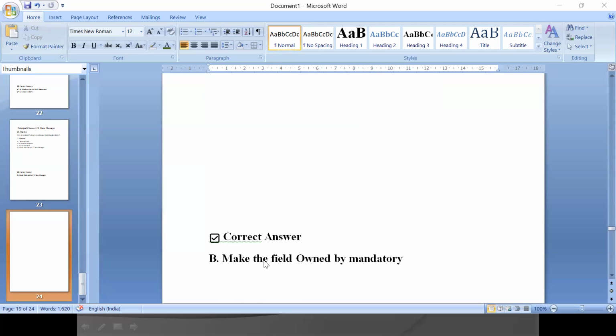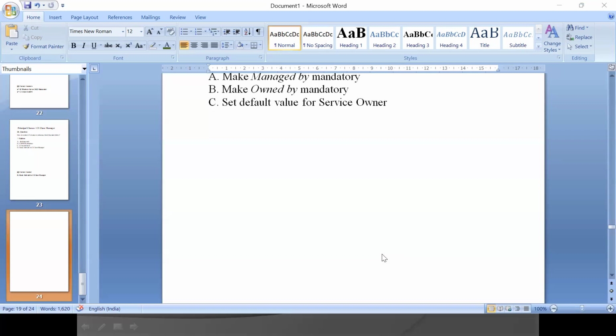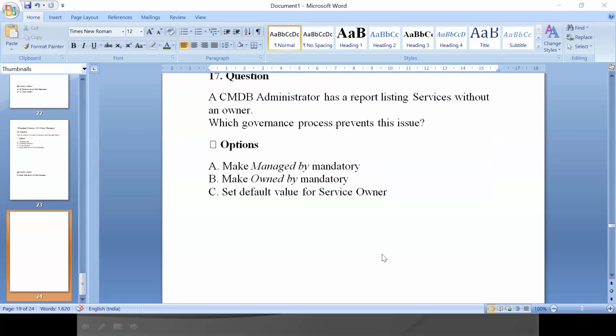Let's discuss further. This question is completely focused on CMDB governance and accountability. Every service in the CMDB should have a defined owner.